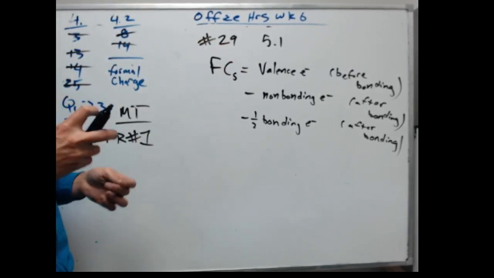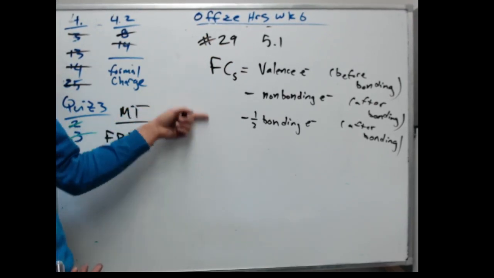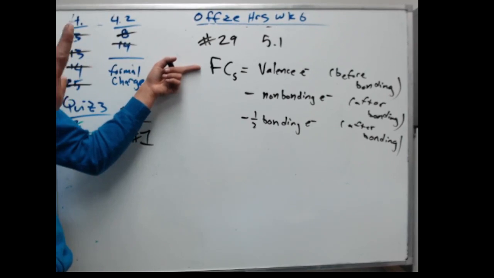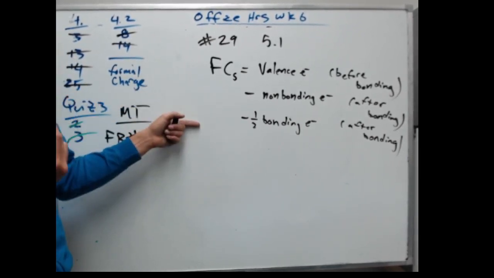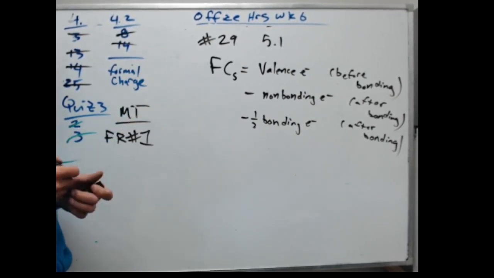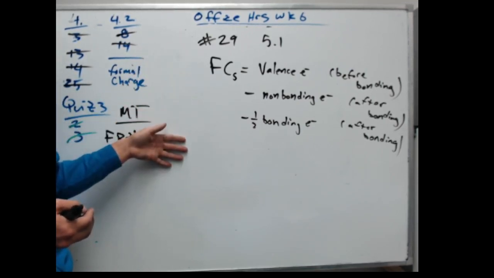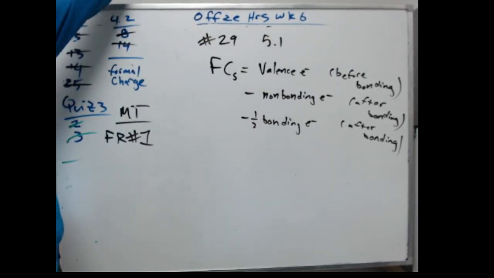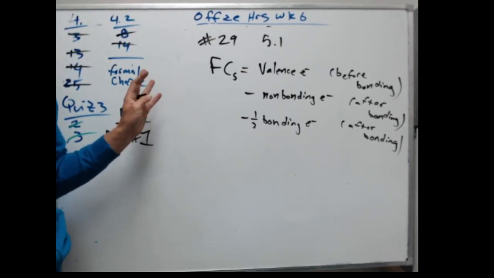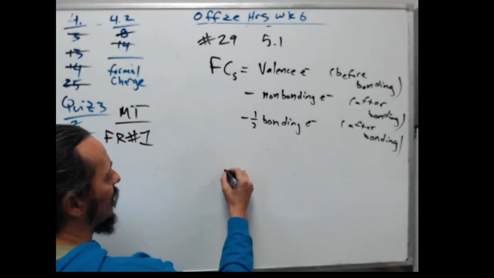Whether we call it octet rule or not, it's really the closed shell rule. So formal charge is calculated for hydrogen, which has a closed shell of 2 electrons, using this. For nitrogen, oxygen, fluorine, carbon, which have a closed shell of 8, we use this. For phosphorus, sulfur, chlorine, which have a closed shell of 18, we still use this, even though it has that bigger valence shell with the d orbitals that are empty. So let me draw, tell me if I'm drawing the same sulfate you had.